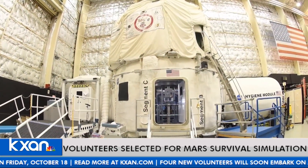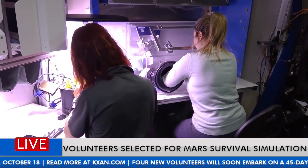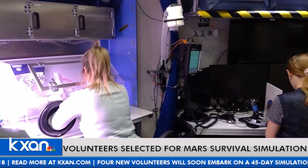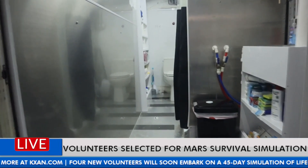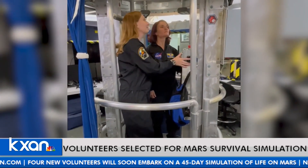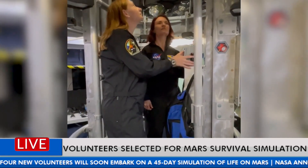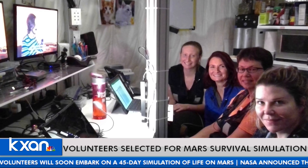In this facility, they're getting the feeling of being isolated, but they're not truly isolated. If there is an emergency, there's an escape hatch. When we go to Mars — probably in the next decade or so if NASA succeeds in their plans — once we're there, we're there. It's kind of the same way with the International Space Station: once we're in space, we're in space. Not a whole lot of getting back until it's time to get back, as we saw with the Boeing astronauts earlier this year.